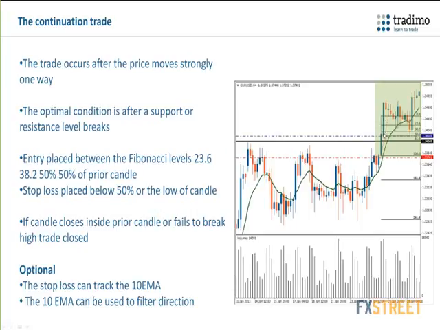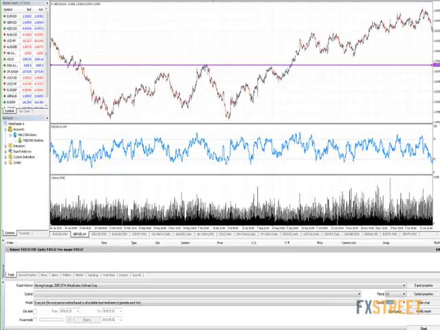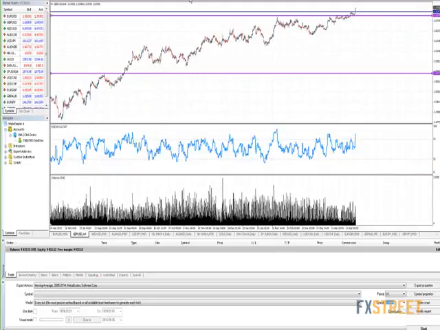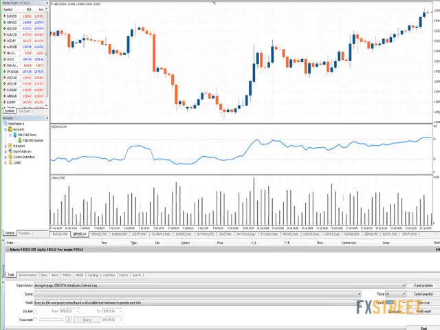Now, we're quite lucky in this one. We enter on the 50%, but generally speaking, if we had closed a little bit higher, let's find an example on the chart of this, shall we? So if we just pop to Euro, and I do apologize, guys, my charts have been messed up by that power cut. Here we go.